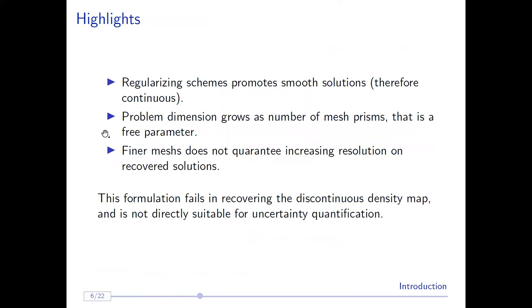That is a very important point because, if you remember, in the problem we have a different medium. If we plot or consider the entire map of the density of the study domain, we have a discontinuity because the density of the source object is different from the density of the medium. In the places where we change from one prism in the object to one prism in the medium, we have a very large change in the density. So there is a non-continuous change in the density from the object to the medium. When we use regularization terms that promote smoothness, the problem is that we cannot recover that discontinuity.